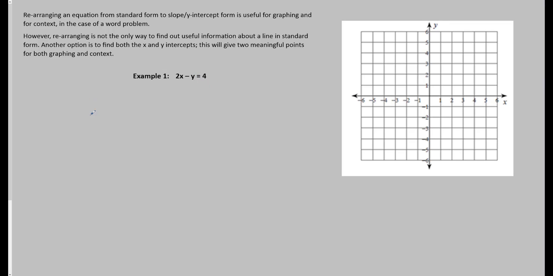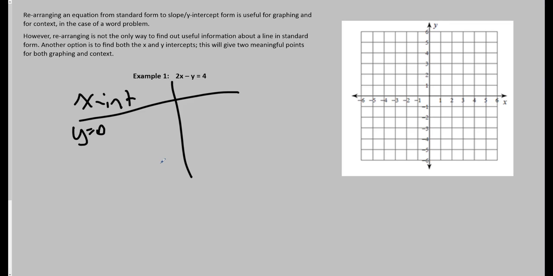And if I want to find the x-intercept, remember that every single value for x-intercept has a y value equal to 0. So that means that if I recopied the question, but I substituted 0 in for y, that means that y actually disappears, and I'm left with 2x is equal to 4, because 2x minus nothing is still 2x. And then this goes back to solving equations where you have to isolate for the x, and you do that by getting rid of its friend. In this case it is the 2.